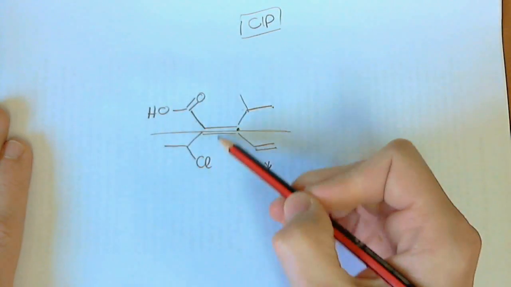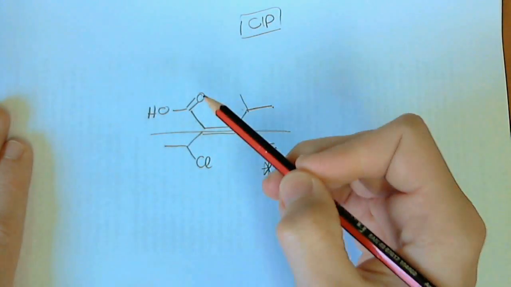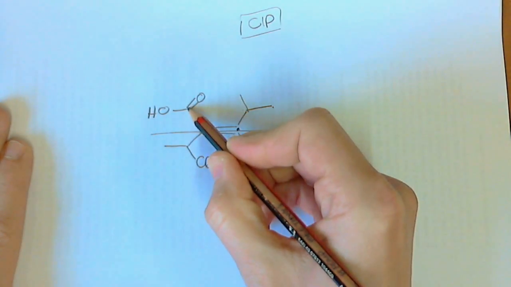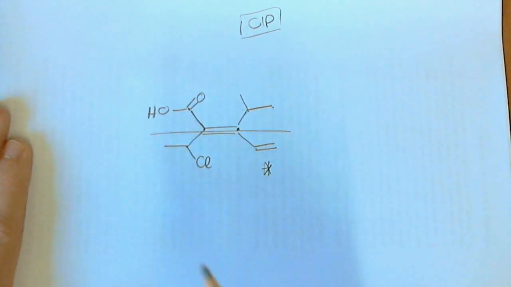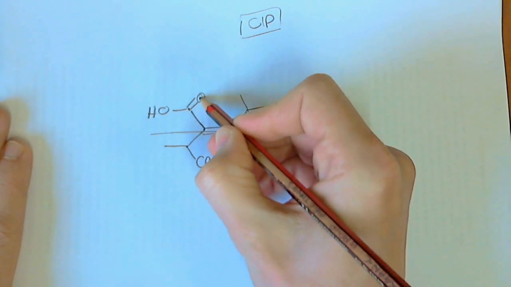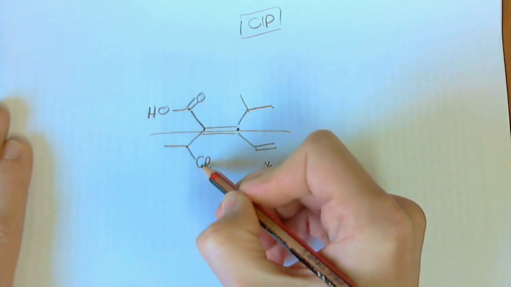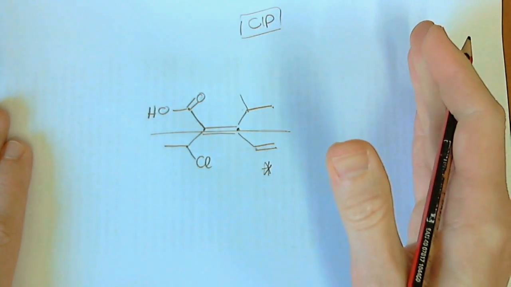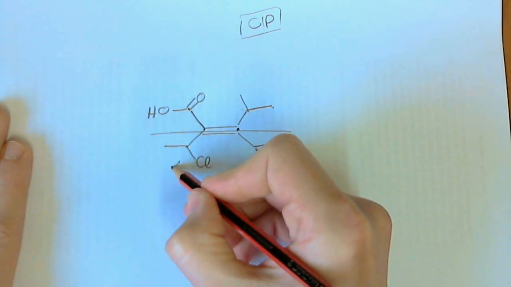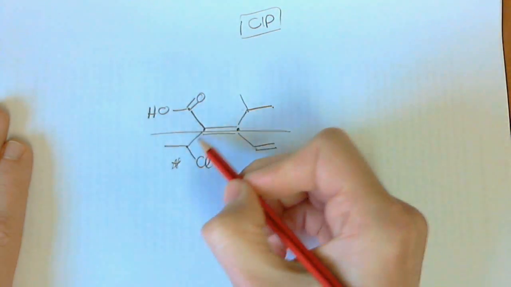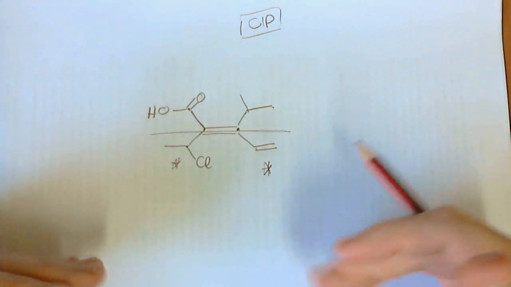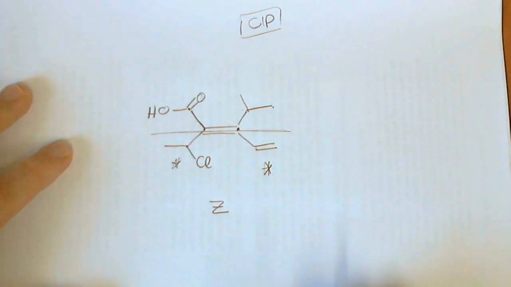All right, on the other side of the molecule over here, we do exactly the same thing. We start off with our carbon that we're looking at, and here, this goes to a carbon, this goes to a carbon, there's no difference. This carbon goes to an oxygen, it is doubly bonded to it, but it goes to an oxygen. This carbon goes to chlorine. The chlorine wins out because it is a much higher molar mass, and so this side must also be the highest priority. And because the two highest priorities are on the same side, this becomes a Z double bond.